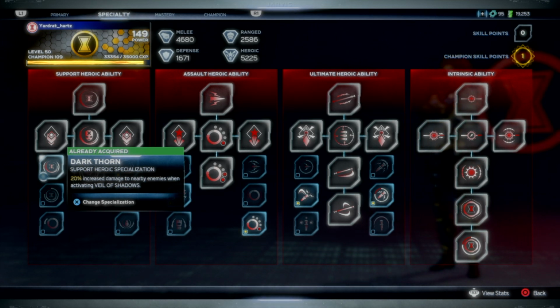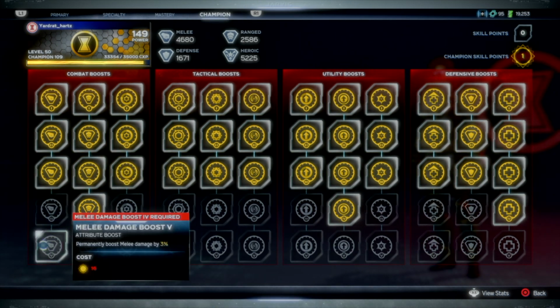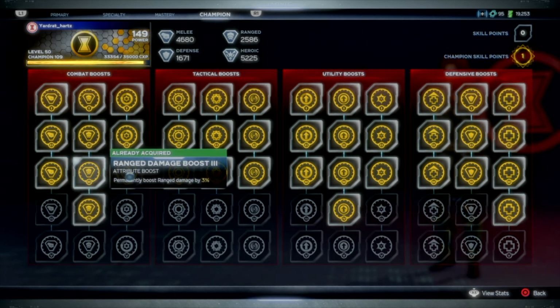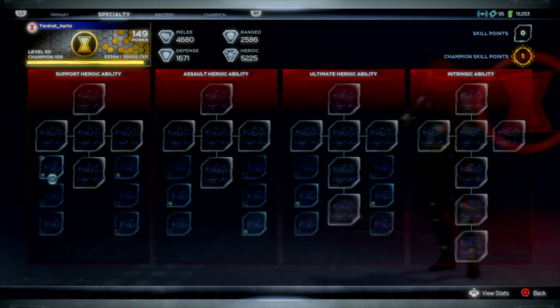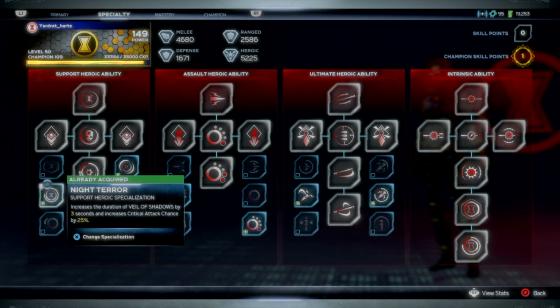It gives you an extra 20% damage to all nearby enemies whenever you activate Widow's Shadows. Now to put that into perspective, in the hero system tree right here, you get an extra 15% melee, 15% range, and 15% heroic damage. You can get 20% total damage from activating this right here. So again, the choice is yours, however you want to decide to do it.